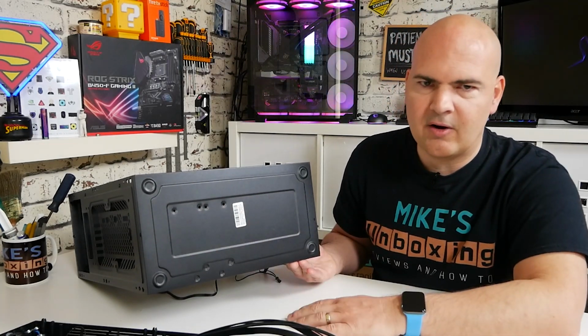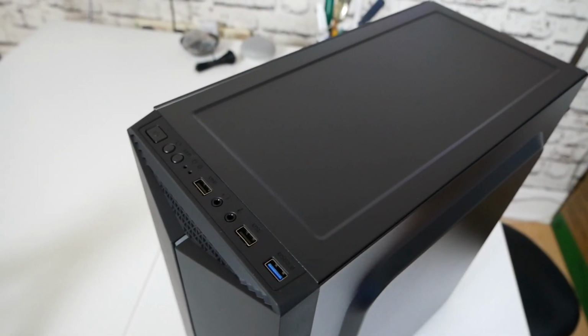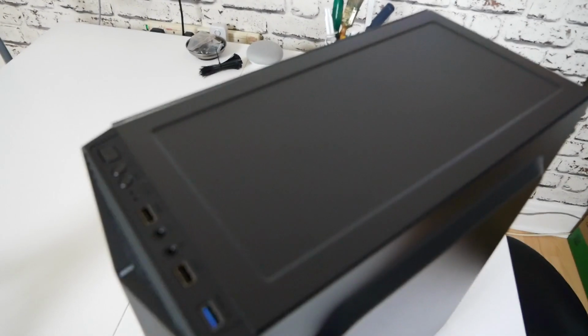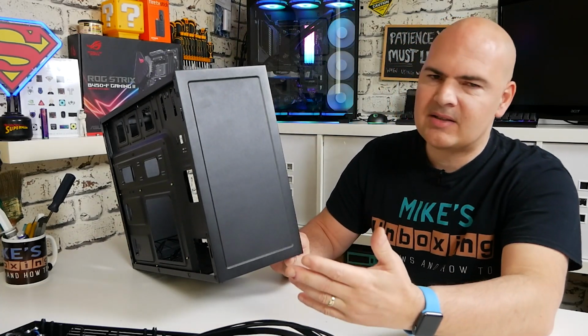It's not really going to be a great deal of expense to add a couple of feet on here, I think, in my opinion. Moving on to the top, things aren't much better than the bottom, sadly, and the top section, as you can see, is a completely solid panel. Now, I guess this kind of makes sense.